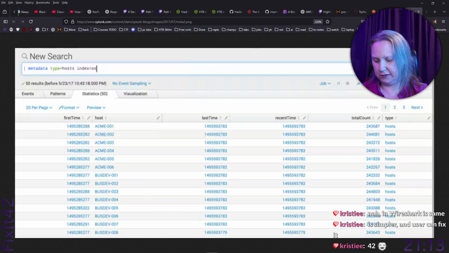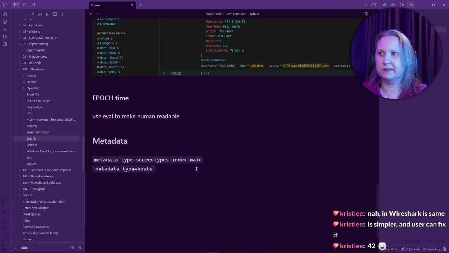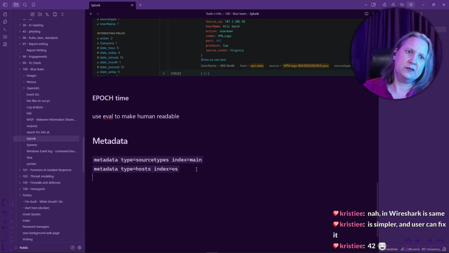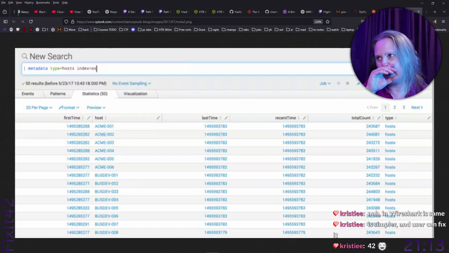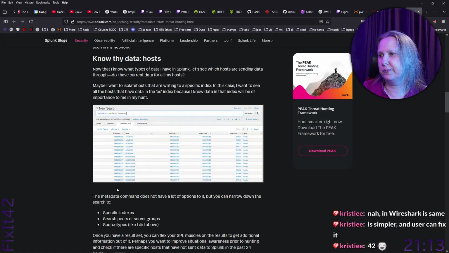Type equals hosts. So I'm just putting down what it says there. Index equals OS. Well, we'll have to test run these things, see what on earth happens. But you should be able to see this format too, of course.